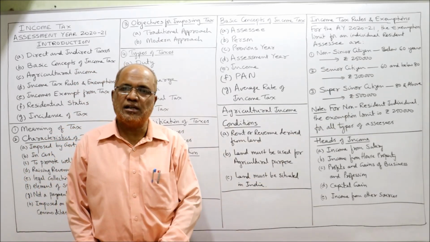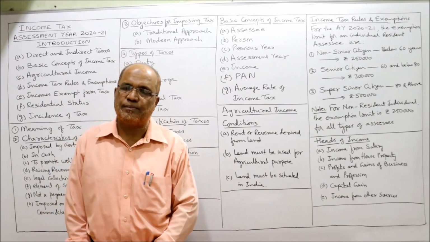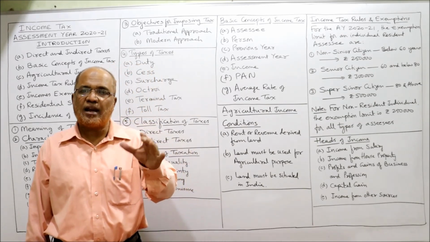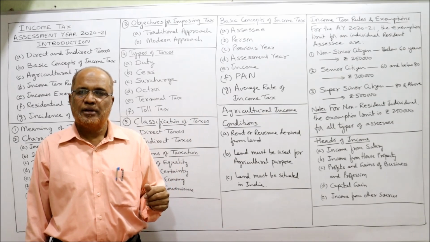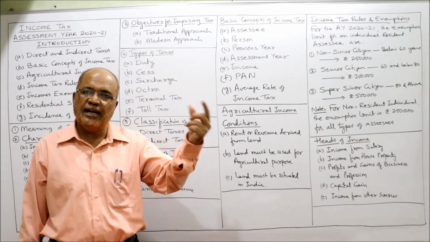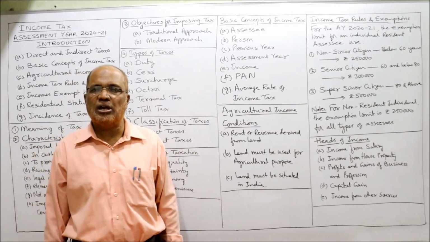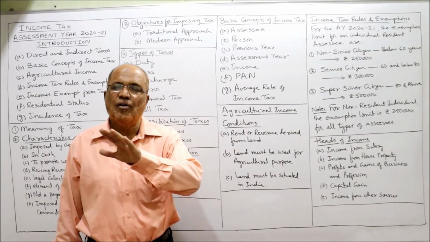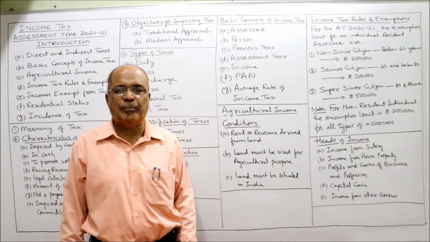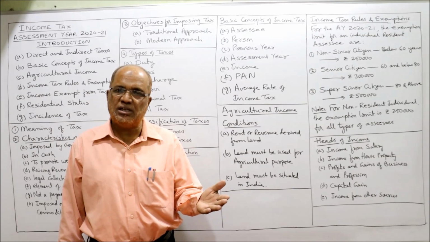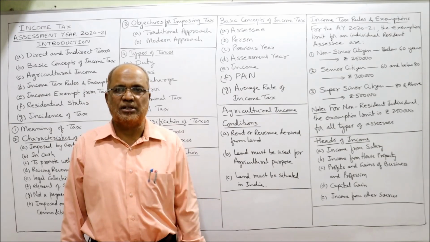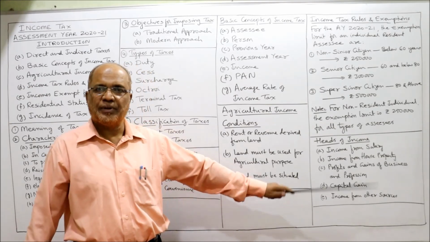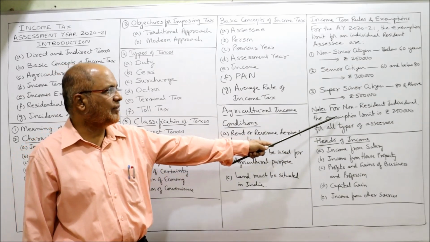For non-resident individuals, if a person is an NRI, a non-resident Indian, so if a person is a non-resident individual, the basic exemption limit is 2,50,000 only for all categories of persons, whether non-senior, senior or super senior. For all types of persons, it is the same, 2,50,000.